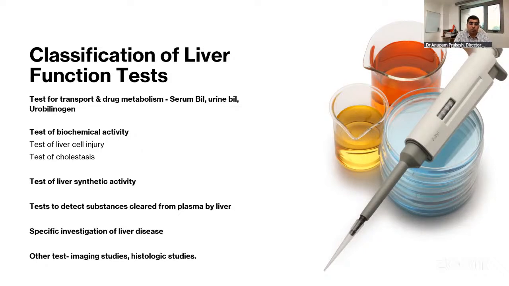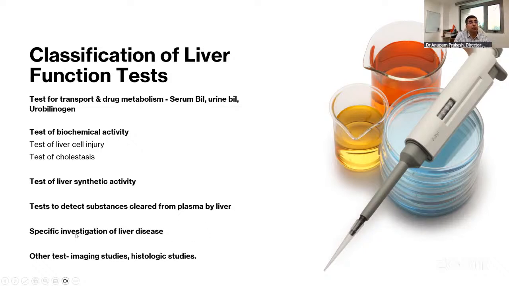So this test also, at times when you are in doubt of the etiology, you do get it done. Although very late in the disease, there will be hepatorenal syndrome or renohepatic syndrome where both the organs will be involved. So you may not be able to discern the primary organ. But yes, in encephalopathy patients, if your serum ammonia is high, then probably it is hepatic encephalopathy. On the contrary, if the serum ammonia levels are normal, then probably you should rule out other causes of encephalopathy. This is important.